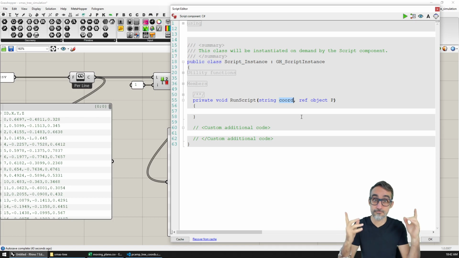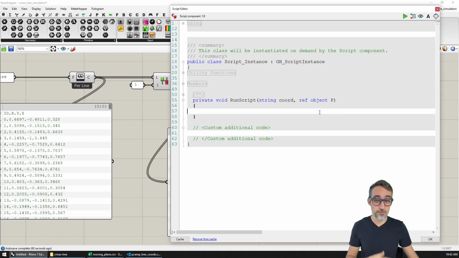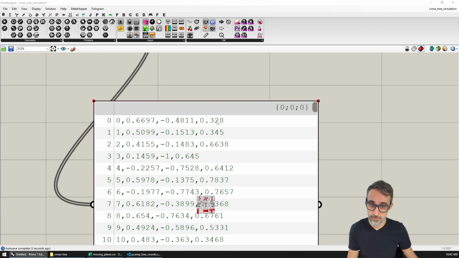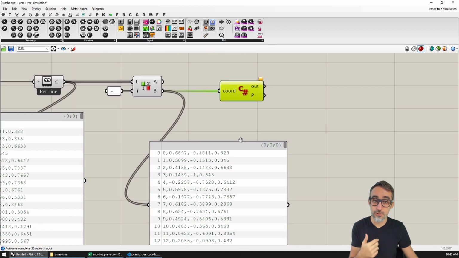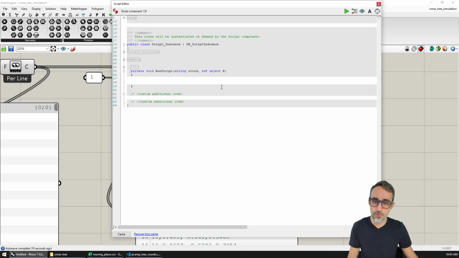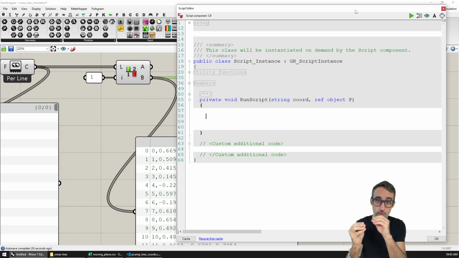How are we going to do that? It's actually going to be super easy. Let's take a look at this. Remember, what we want to do is take each one of these lines that has a bunch of numbers separated by commas, split those numbers by their commas, and then cherry pick the ones that we need in order to recreate them into the coordinates of a point. So first of all, I'm going to split the string by the commas, and then I'm going to get all the elements separate from the commas.